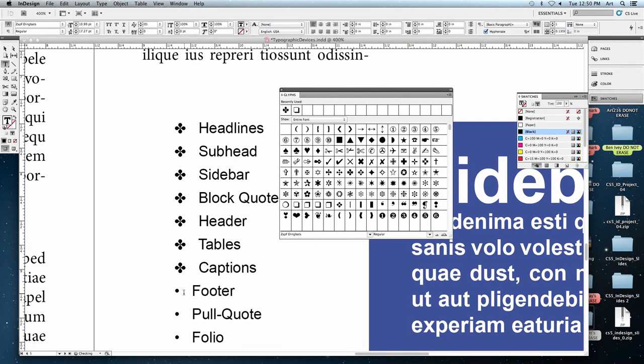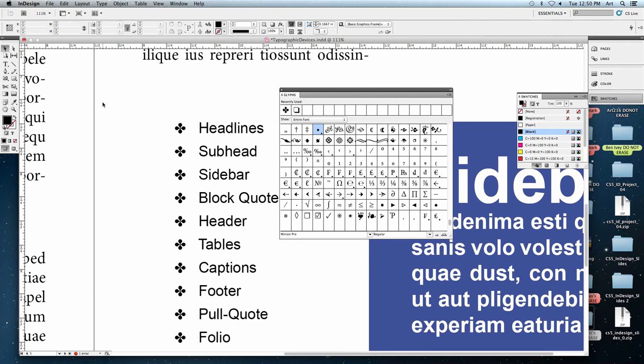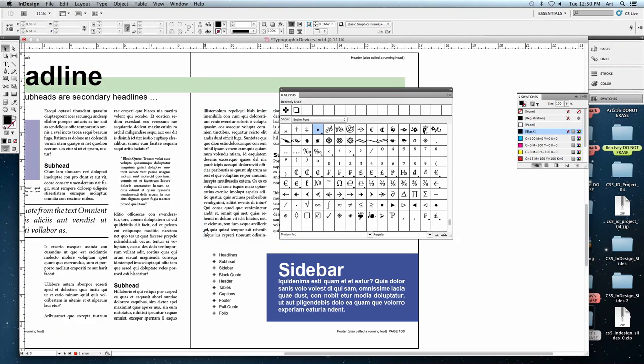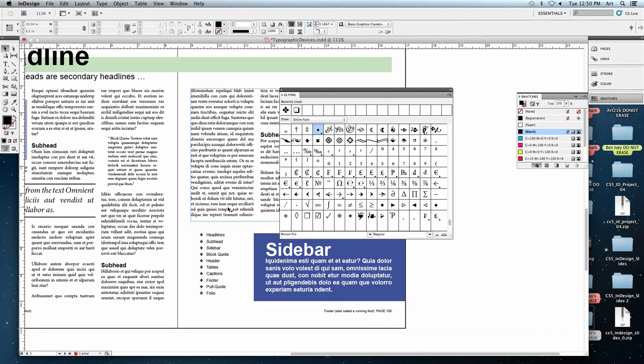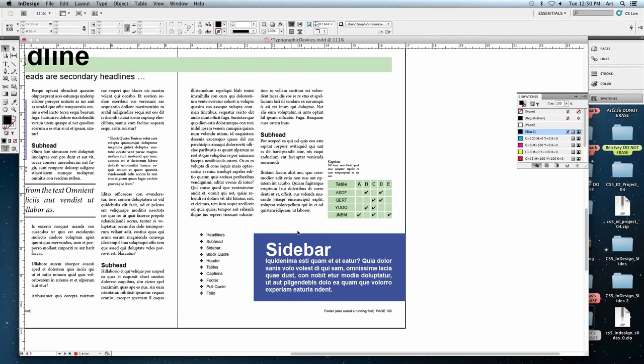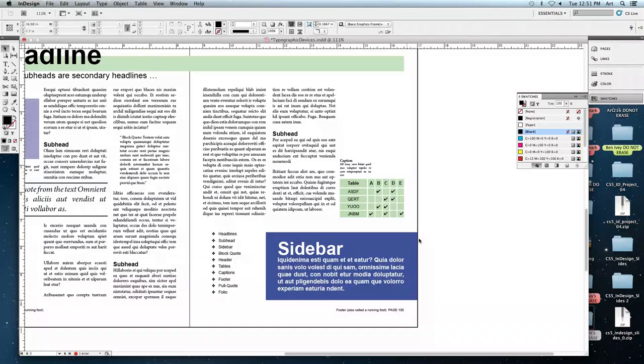Bullet points are just very, very cliche, so I try to avoid them if possible. These add that much more visual interest to any list that you have. Let's see, I think the last thing that I'll point out is your sidebar, which is this area down here. A sidebar kind of works like a call-out. It's just another area that you can fill up with more information about what's on your entire page.